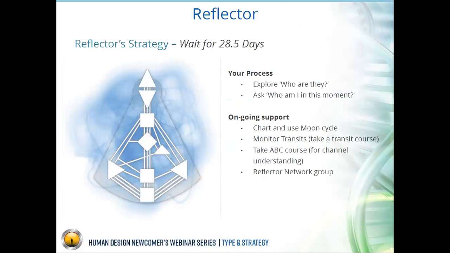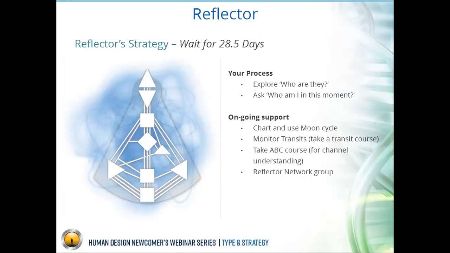So again, their strategy: wait the full cycle of the moon. I know many reflectors that, once they find out who they are, go on a retreat for a month to be as by themselves as they possibly can, to get out of everybody else's aura and just get in touch with that moon cycle for themselves. And anyone that has done that as a reflector has had a beautiful experience. There's a wonderful reflector in our community. Her name is Nisarg, and she does reflector retreats in Europe. Yeah, she's done a great job of supporting reflectors in the human design community.